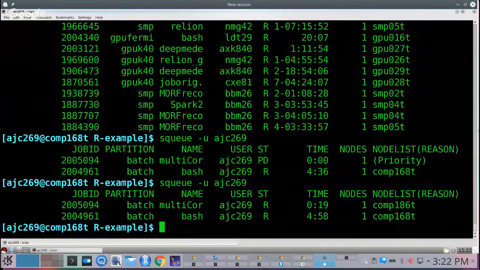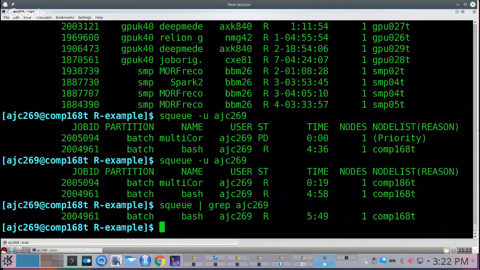Okay. You can use grep with this too. So I could also do sq and pipe that into grep with my username, and oh, my job finished. Look at that. I can do the same thing to look at a specific node. We're on comp 168T.